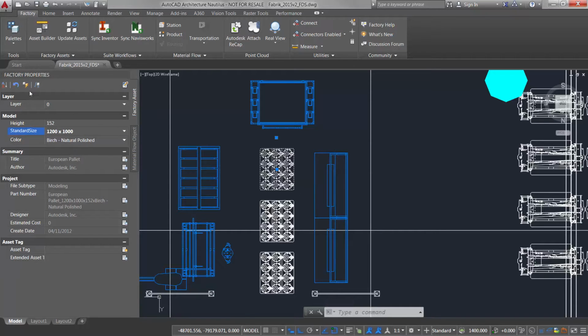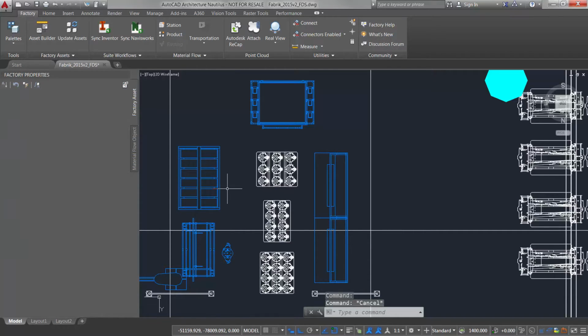That's right, there's no need to open the asset in 3D. Create the new variation you're looking for, and then bring back the block into AutoCAD. Simply key in the values for the parameters that need to be configured, and Factory Design Suite will update the block for you, all automatically.